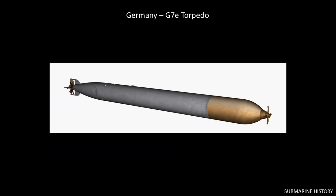Here it is — the G7E electric torpedo. It entered service with the Kriegsmarine in 1936. It had two 60-volt lead-acid batteries connected in series to power a 110-volt DC e-motor that developed about 100 horsepower. Its performance was 5,470 yards at 30 knots. This was not Germany's first rodeo with electric torpedoes — they had developed a G7 prototype electric torpedo back in 1917. The Japanese had the Type 92 electric torpedo, which they started to develop in the early 1920s, inspired by Germany's G7 electric torpedo from World War I. Design work was completed in 1934, but not seeing an immediate need for it, the design was set aside.